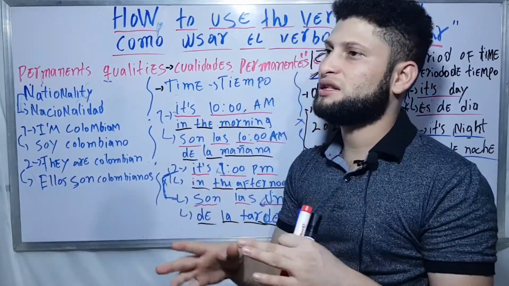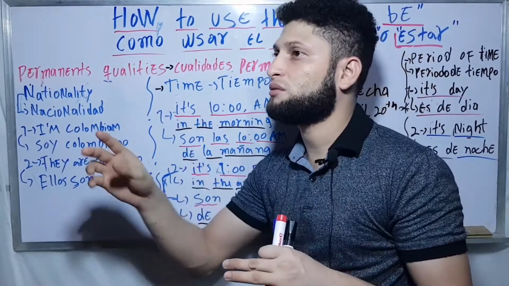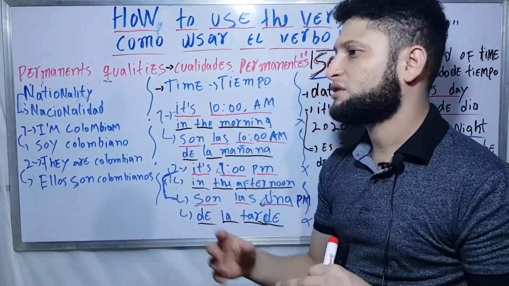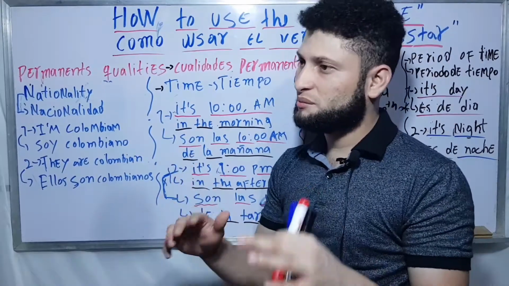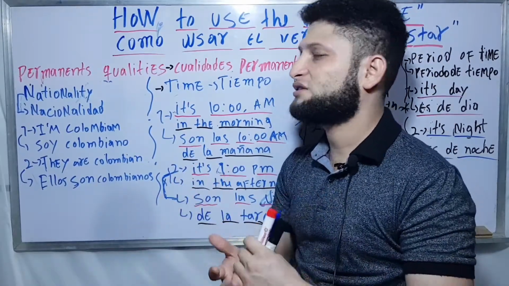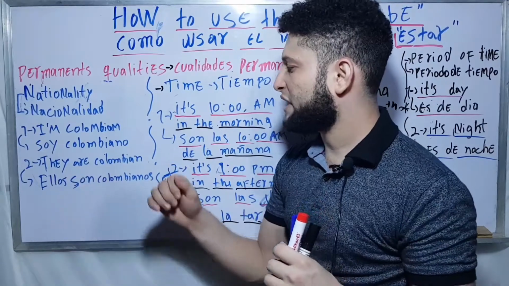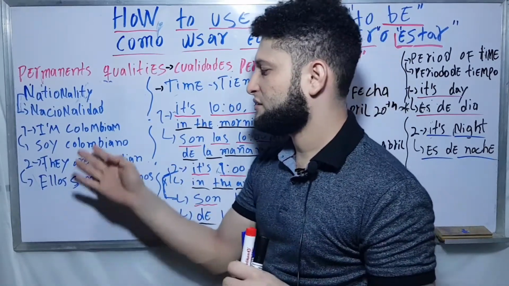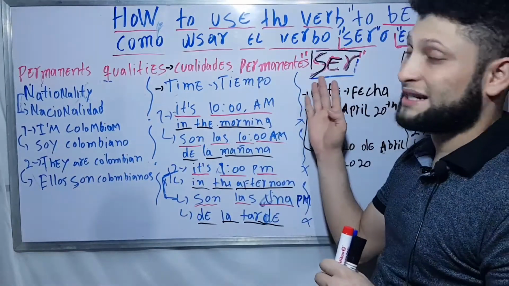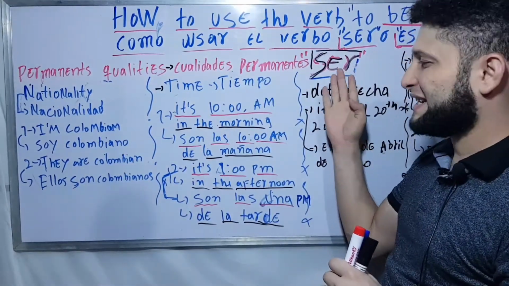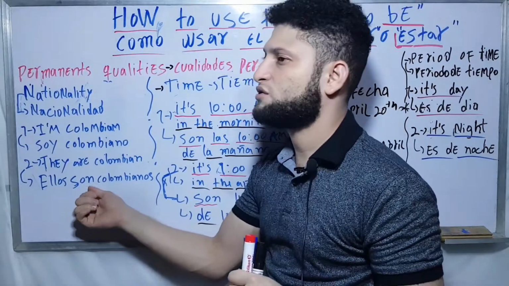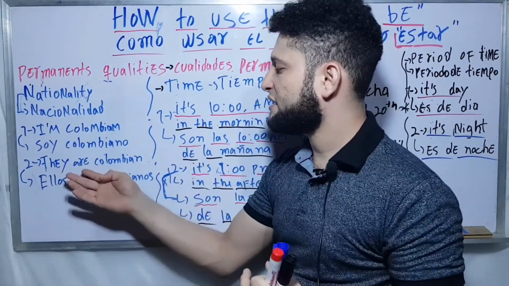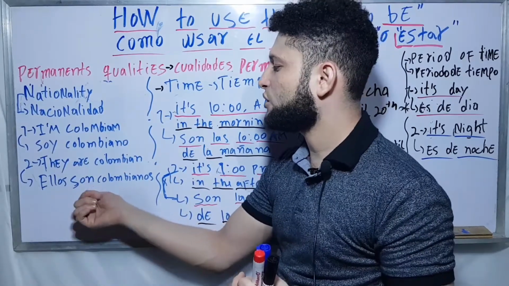The translation is "ustedes son." More than one person, which means second person in plural. So what I mean is, the verb "be," or to be exact, the verb "ser" in Spanish, is the same conjugation. "You are" for the second person in plural, and "they are" is the same: "son."